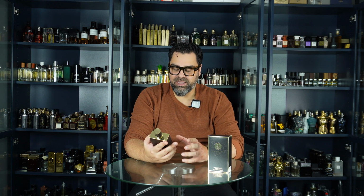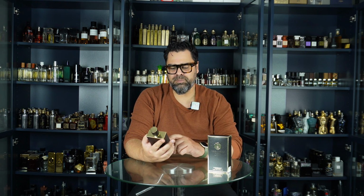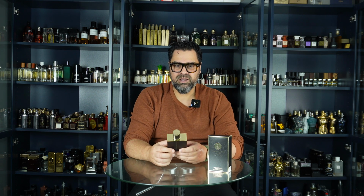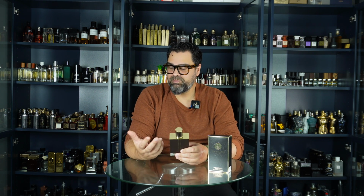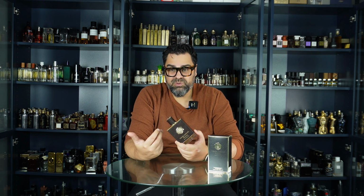I think there's a lane for this kind of fragrance. So again, just because it's not my thing, would I wear this? Yeah, for sure. I like stuff like Stronger With You and 1 Million. I still kind of like that kind of stuff. Not my favorite DNA. It's not anything that's challenging or crazy, but it smells nice. Now, with a collection like mine, would I wear this? Probably not. But if you're a bargain bin guy and you like those kind of scents, but you can't afford them, and you're asking me as a fragrance reviewer, is this legit for 35 bucks?